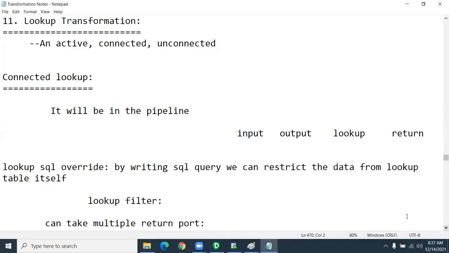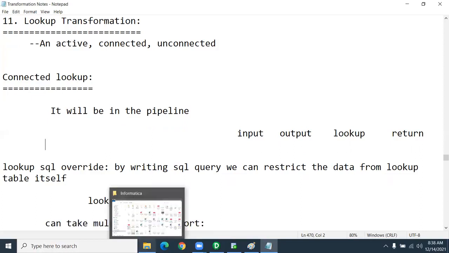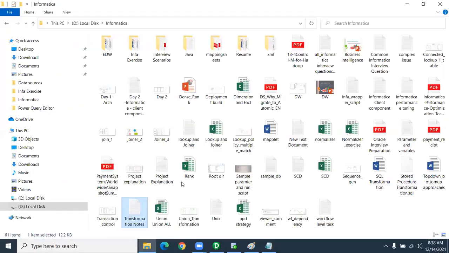This lookup transformation is used to look up some value. In real time, we have the product ID, and we can look up the product descriptions, right? So something you want to look up, you can go for the lookup transformation.